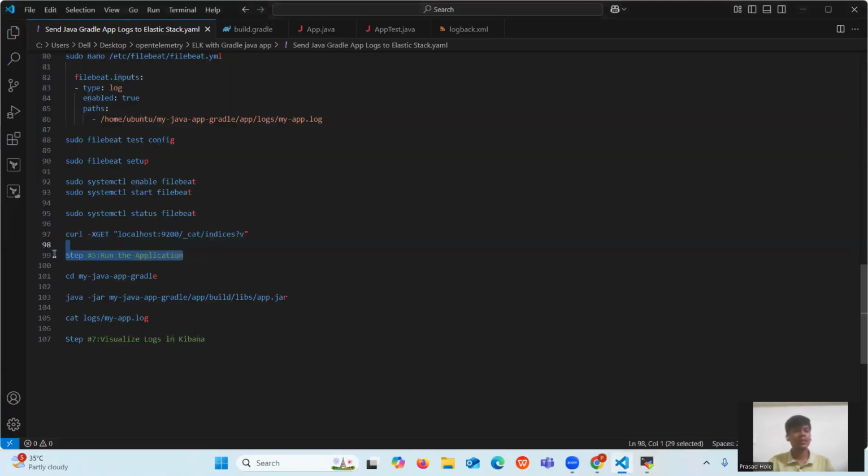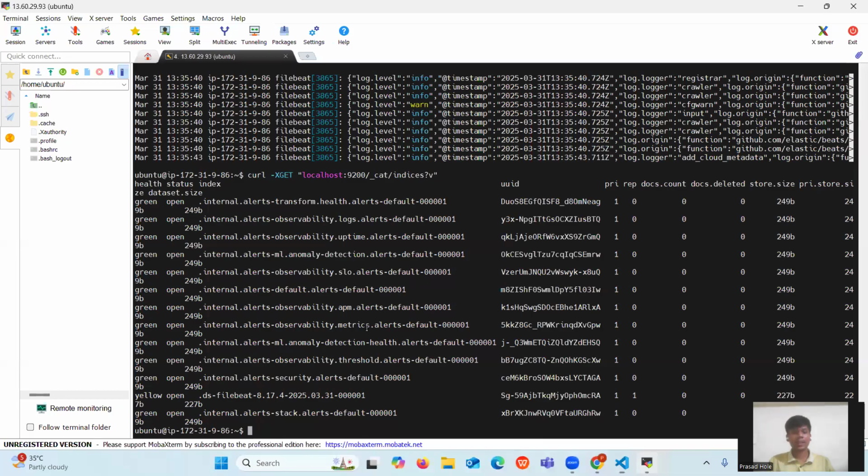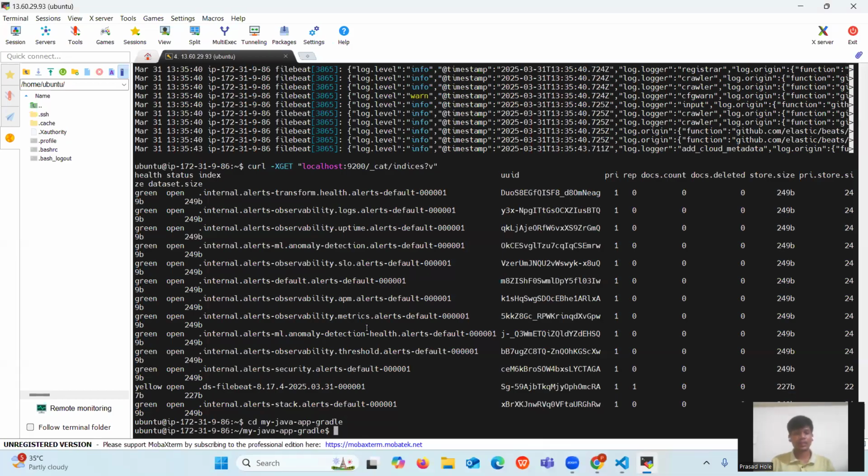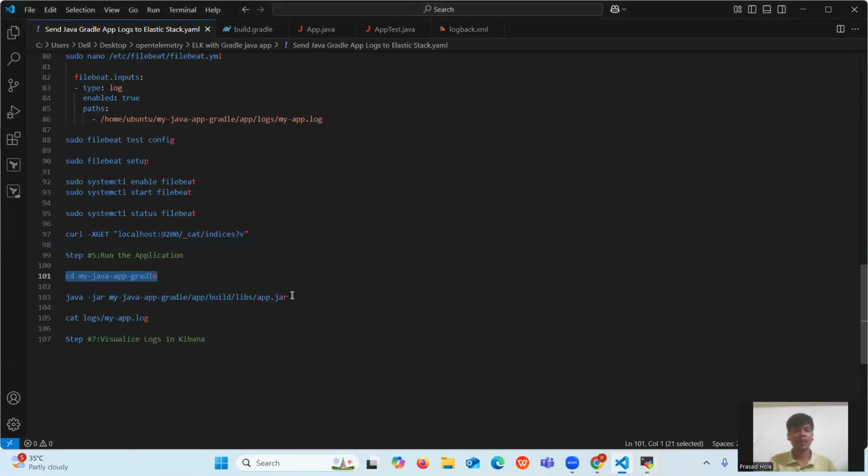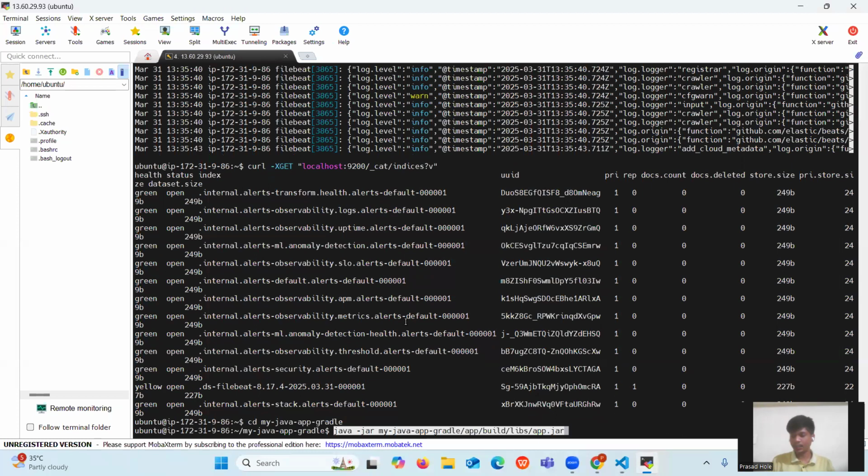Now our next step is to run the application. So for that we will go to the root project directory first. So now we are inside the root project directory. Now let's run the jar file. Let's execute it.